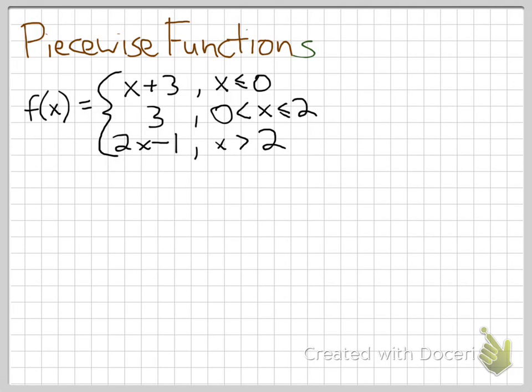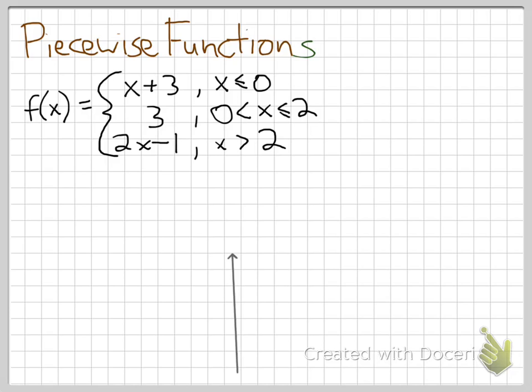So we're looking at a few examples of piecewise functions, and the first one we have here has the function f of x, and then we actually have three different equations. And in a piecewise function, it's one function where it's going to have two or more equations. Now, it's still a function, so it still follows the rule of a function. So we can't just graph all three of these lines and think of it as like a system of equations. That's something completely different. But let's start with that idea, though.